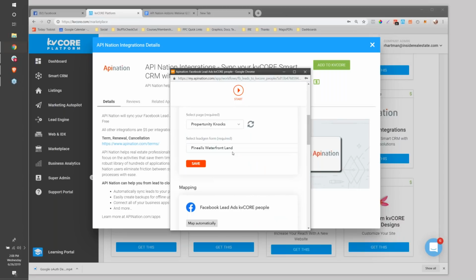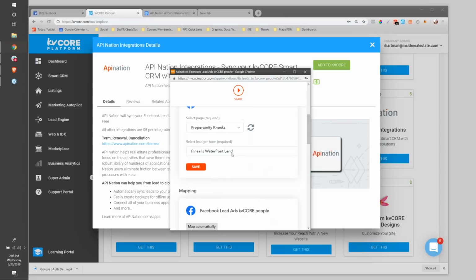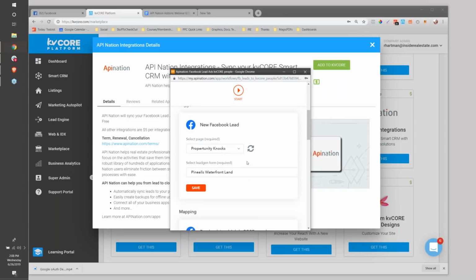Every agent or broker is going to design their own form with their own fields on it, whatever they're asking for: names, phone numbers, emails, etc. So what happened the moment you selected the page and the form and hit save? The page below refreshed and pulled in all the fields on the left-hand side that you had on your form.